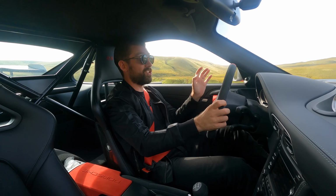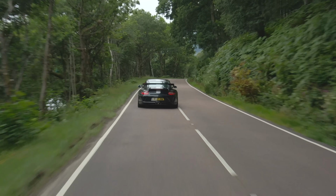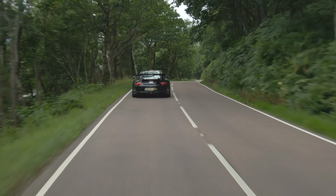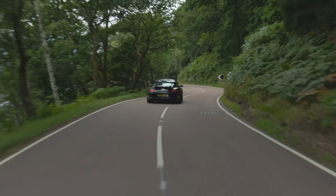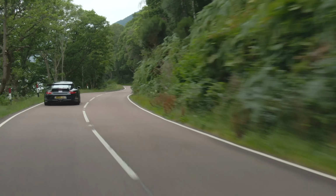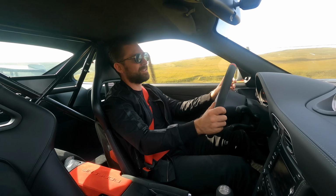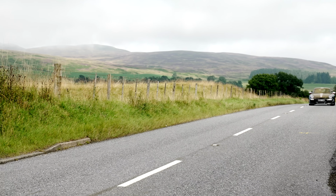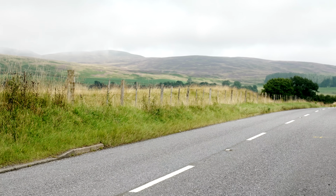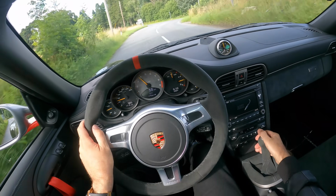Let's just go back and start really with the engine, which is the heart and soul, the beating power unit of this car. Now on paper, it doesn't sound like much. Boring it out from 3.8 to 4 litre, upping the power to 500, but it's the torque. That's really where this thing comes into its own. Now, due to the extra torque, the way that this car builds momentum is truly effortless. And you can feel it.